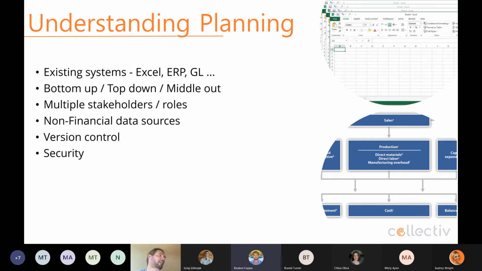For planning, particularly inventory planning, obviously non-financial data sources matter. A couple of the models we're going to look at today are based in warehousing as well as retail sales planning. And obviously in the warehousing and the manufacturing side of things, there's a bunch of non-financial data that's used to produce those budgets. You may integrate that model into the system, or you may keep your existing non-financial data outside and just import the outputs of those systems into the model that you produce. So we'll take a quick look at that as well.